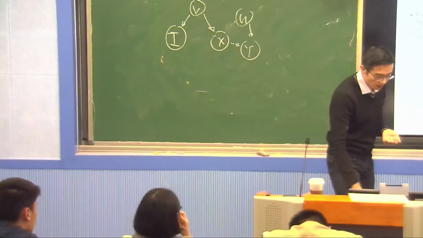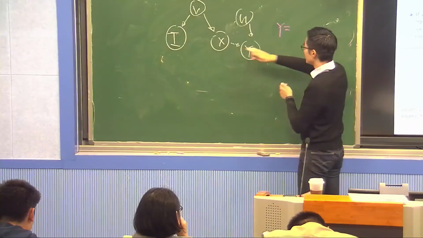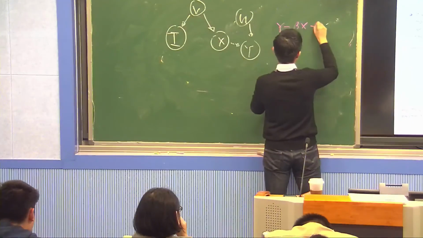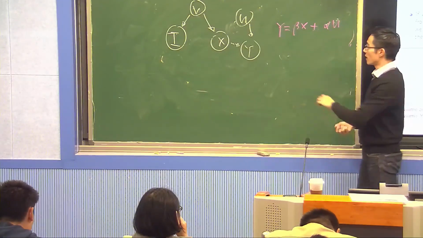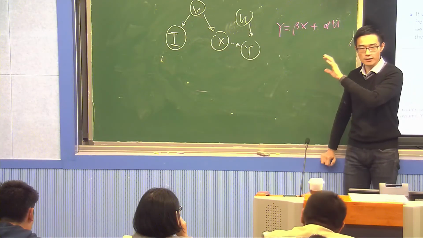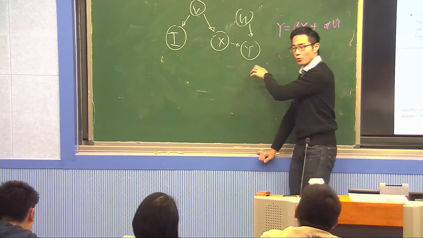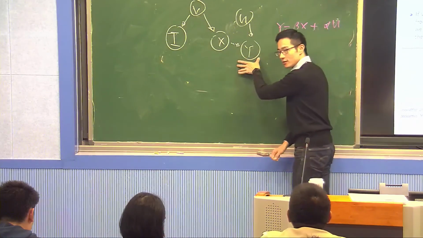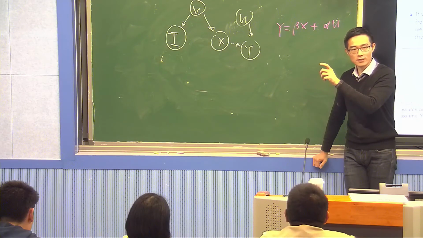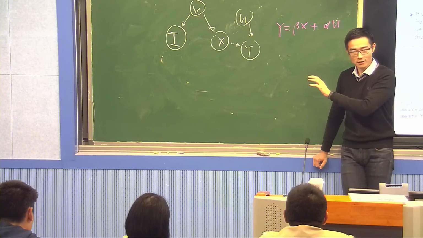Extremely simple one. I'm going to assume y is linear in x and linear in u. So I'm going to say y is equal to beta x plus alpha u. So y is a linear combination of x and u. This is a parametric assumption on the causal graph. With this parametric assumption on the causal graph, we are able to get the causal effect out. So in this case, the causal effect is parametrically identified. It's not non-parametrically identified.